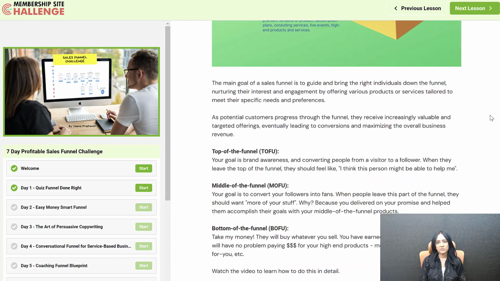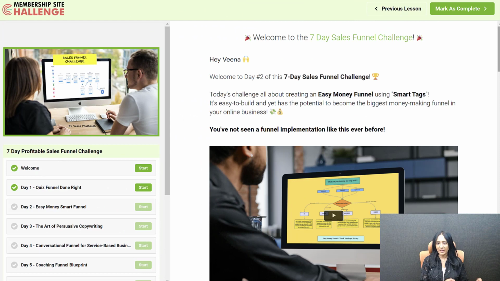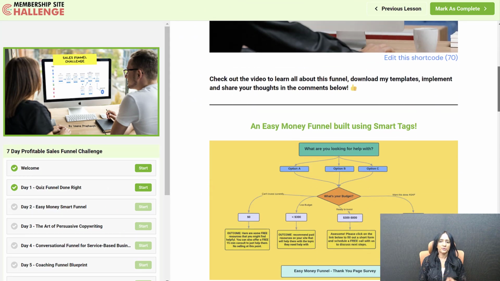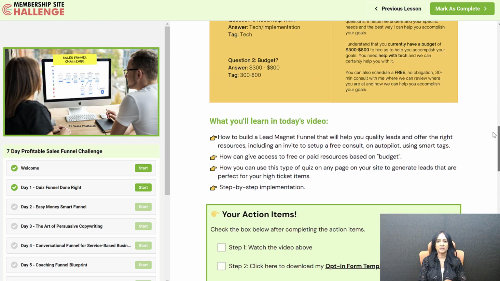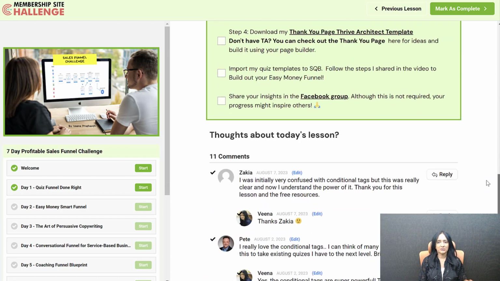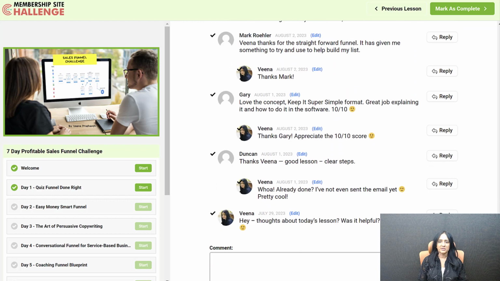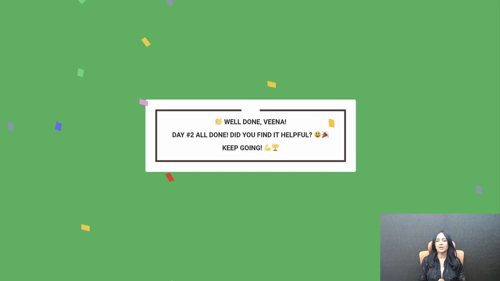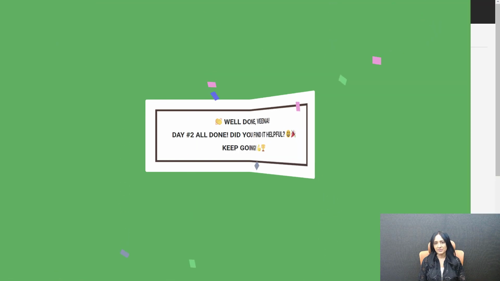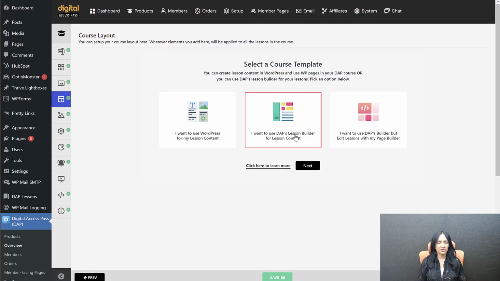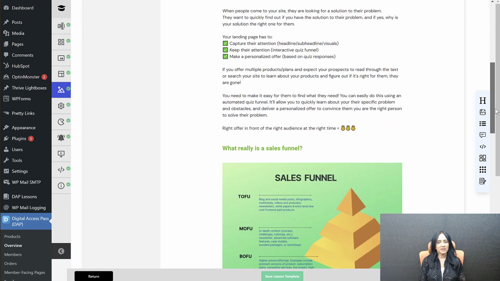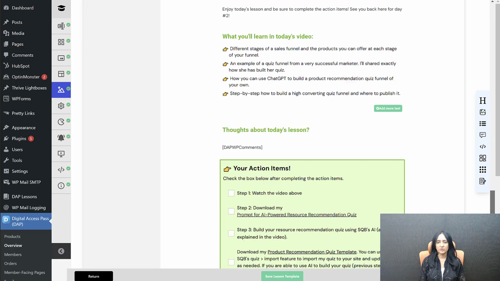The cool thing about this option is that DAP is going to have a specific layout, and you don't have to figure out your course layout. This means you can just focus on your content and not on the course layout. You don't have to insert any shortcodes anywhere. The course progress bar, the course outline, the sidebar, your resources section where you can add your resources for each lesson. And then the lesson builder, drag and drop whatever element you want to build out your lesson. And this is what I do. This is how I create all my lessons, and it looks amazing.